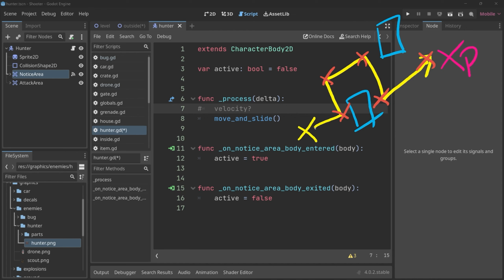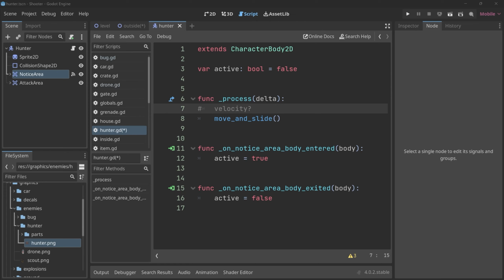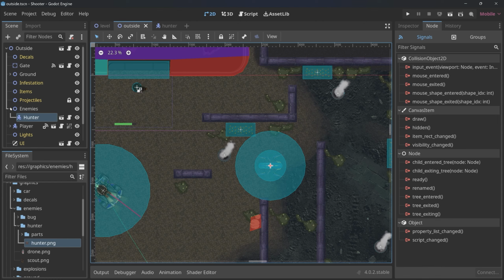Essentially what we are going to do is we are going to move this hunter along all of these points, which means we're going to get the velocity from the current position and the next position on the path. This is going to give us a direction. Although for all of that, we have to get the path first of all, which we are getting via 2 nodes. Although before we get to that, Godot is complaining once again, so we have to add some underscores. I really don't like it when we have warnings in the outside level.